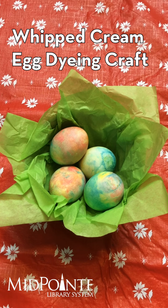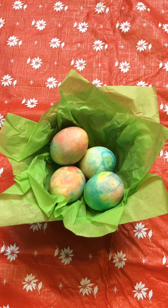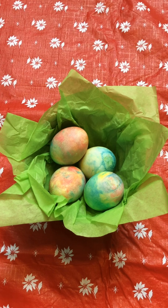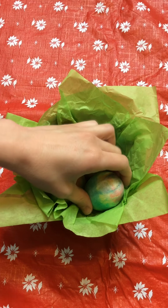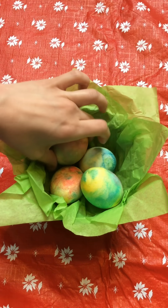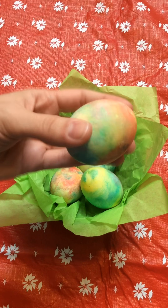Hi everyone, today we're going to dye some eggs using whipped cream and food dye. To get the eggs started, we're going to boil them and do a bit of a vinegar soak. You're welcome to skip the vinegar soak if you don't have vinegar. Your colors just might come out a little bit more pastel than what we've got here.